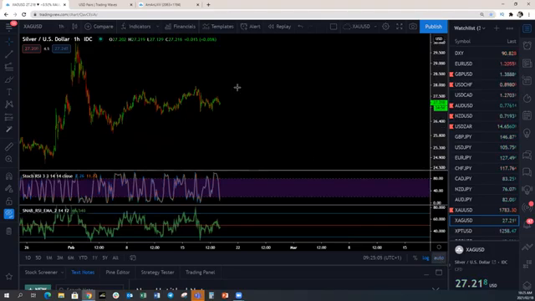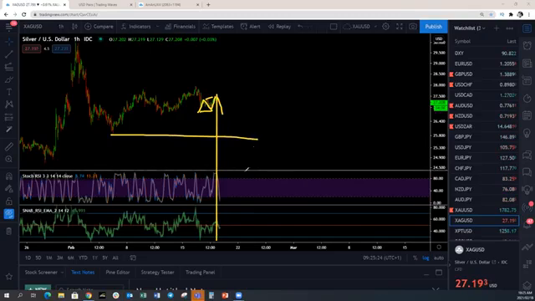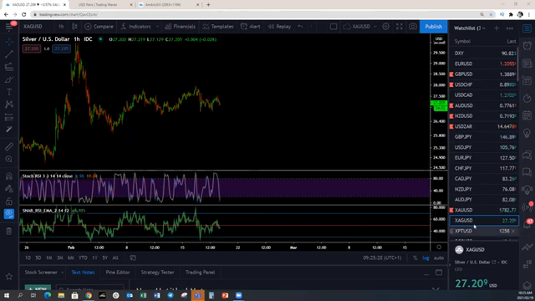The 1 hour may potentially have a trade setup if this happens. This is our correction here. A close below this flag confirms a trade to the downside. We've already reset it here at the top on the 1 hour. This is a trade setup here, and we'll be looking to at least target this level on the 1 hour. That is silver, continuation to the downside.